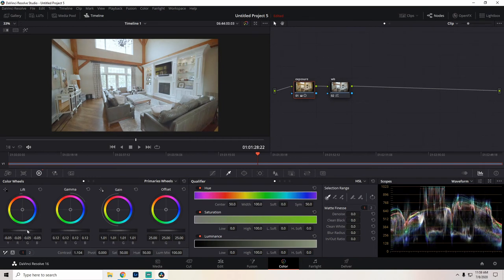Okay. Let us drop the shadows. Oops, not too much. Add a little bit more contrast. Highlights, I'm not going to touch because we're already starting to lose some detail. If anything, let's try bringing it down to see if that does anything. It doesn't do much. Maybe a little bit more contrast.